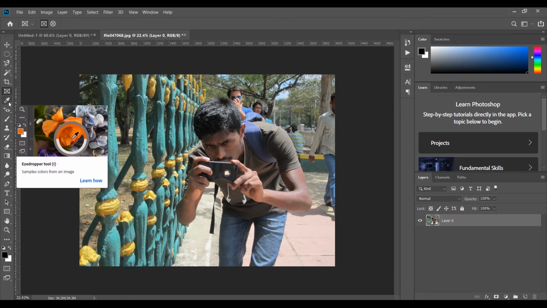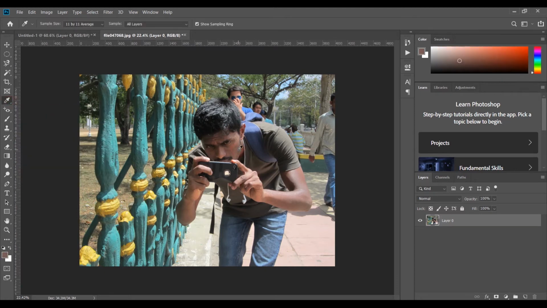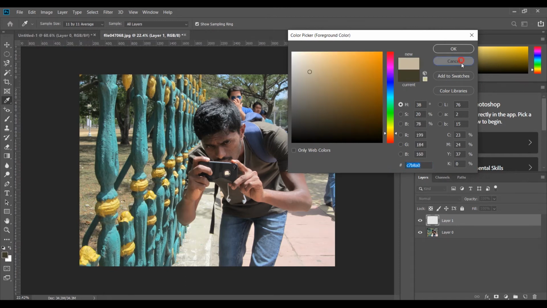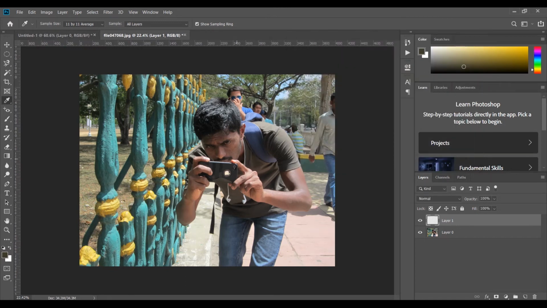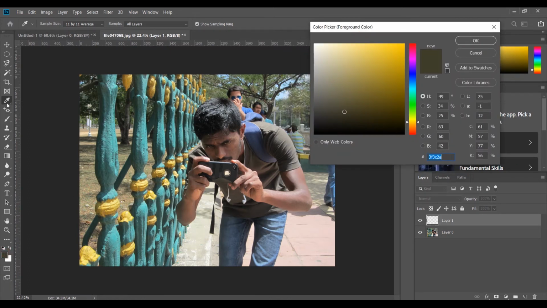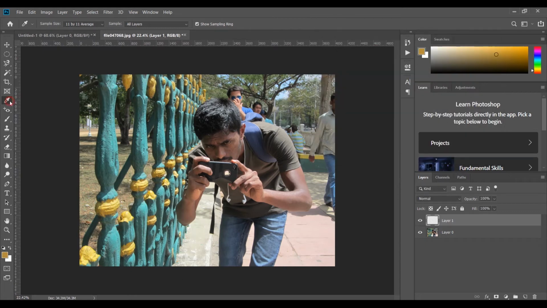And then this is the Eyedropper Tool. If you select this one, we can see there is a color. If I select some of the background color here, I can see the colors here. Let me check with another. So if I want to select this particular color, I'm gonna go to my color here and then go to the Eyedropper Tool. You can still select from here, or else it will come automatically. So you select any of the colors, and it will select exactly the same color. So that is the Eyedropper Tool.